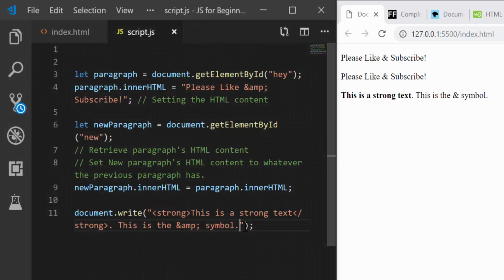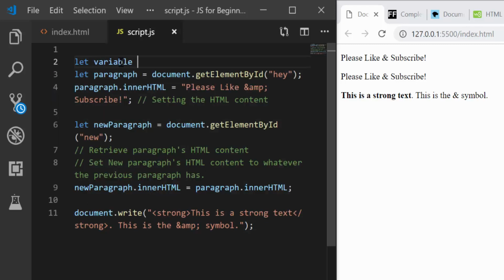But then I will need to concatenate my string here if I wanted to add variables and all this kind of stuff. So I did not make this very clear in the last tutorial, but actually you can use variables here. So I'm going to do this.